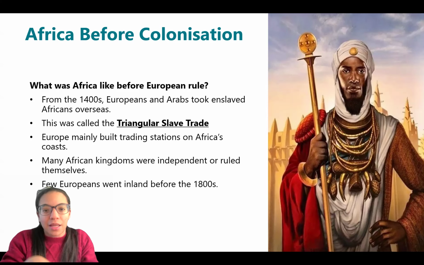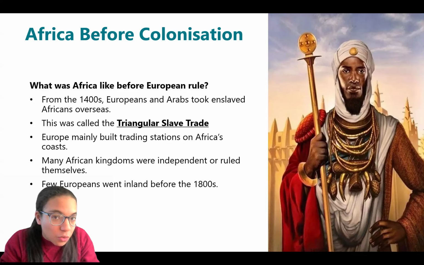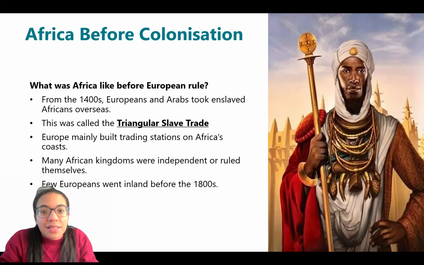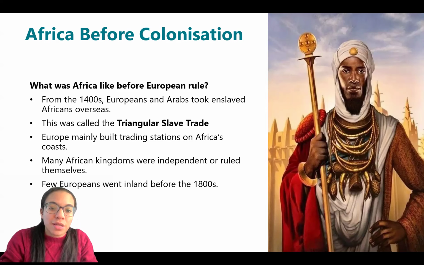And keep in mind that Africans and Europeans have been trading. It's not something new that this is the first time they're meeting Europeans. So many African kingdoms at this time were independent and ruled themselves, meaning there was no white boss there to tell them what to do. They were in charge of their own kingdoms.